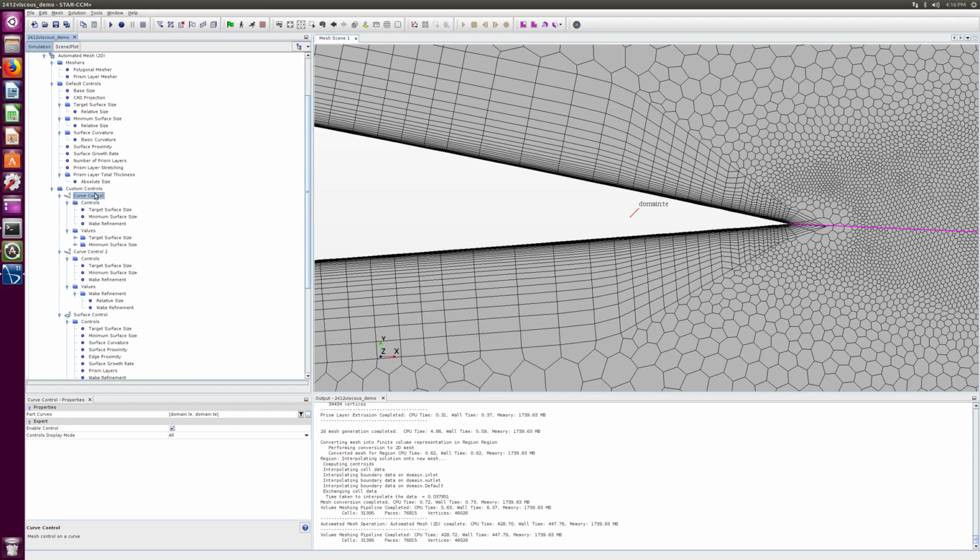Actually, you know what? I am not going to delete it. I'm just going to take off the trailing edge portion of it, leave the leading edge one. And yeah, that refinement in the wake is probably more than I care about, especially because I'm going to take down the base size. So what did I do? I did 5% of the base. I'm going to halve the base size, so that's going to be equivalent to 10%.